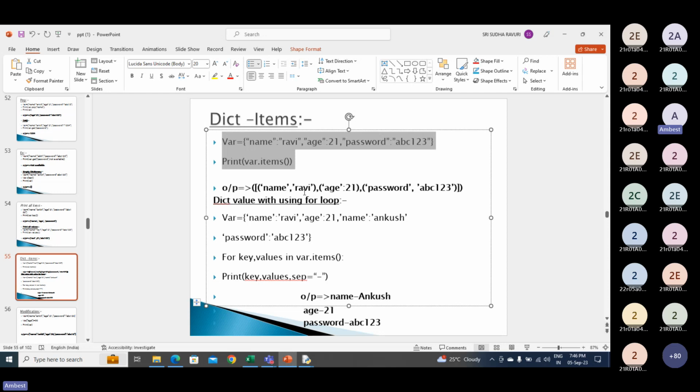We'll be printing in a different format. We'll be separating them by using this items keyword.